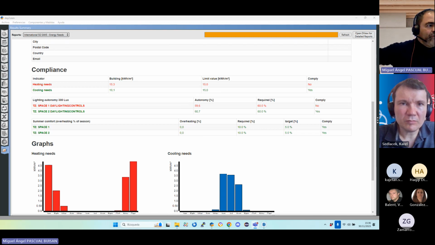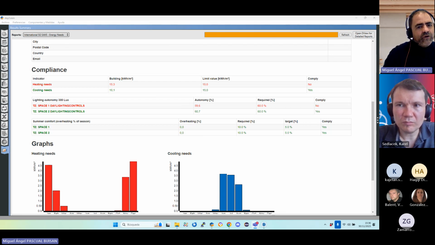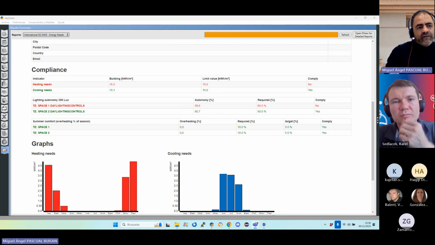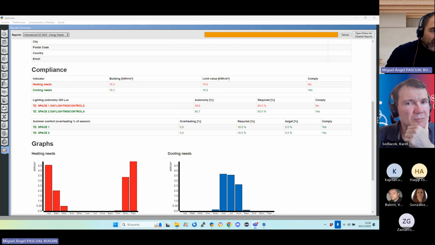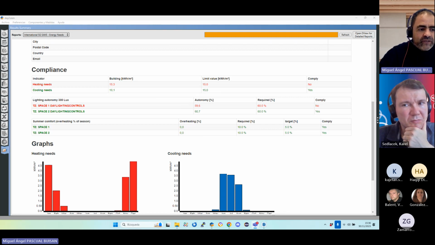I would recommend you to develop very simple models. In energy modeling, it doesn't matter at all if a wall is 1 centimeter to the right or to the left.